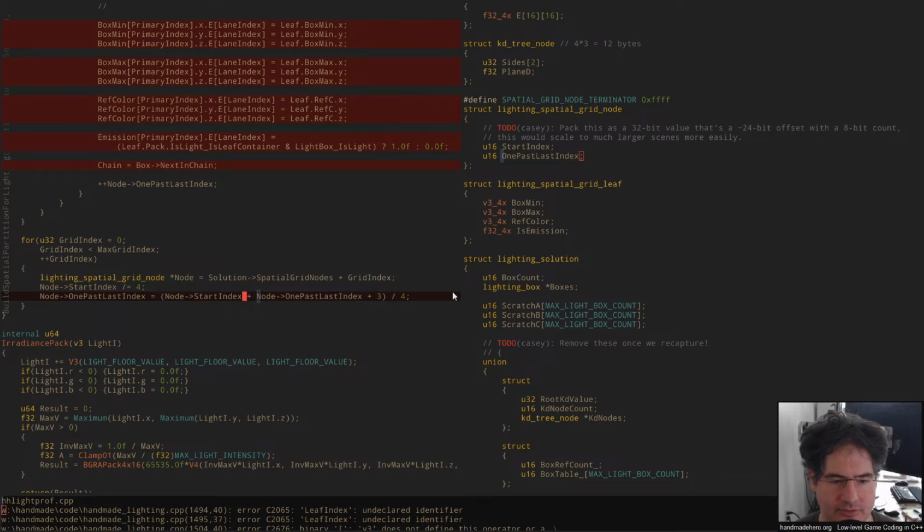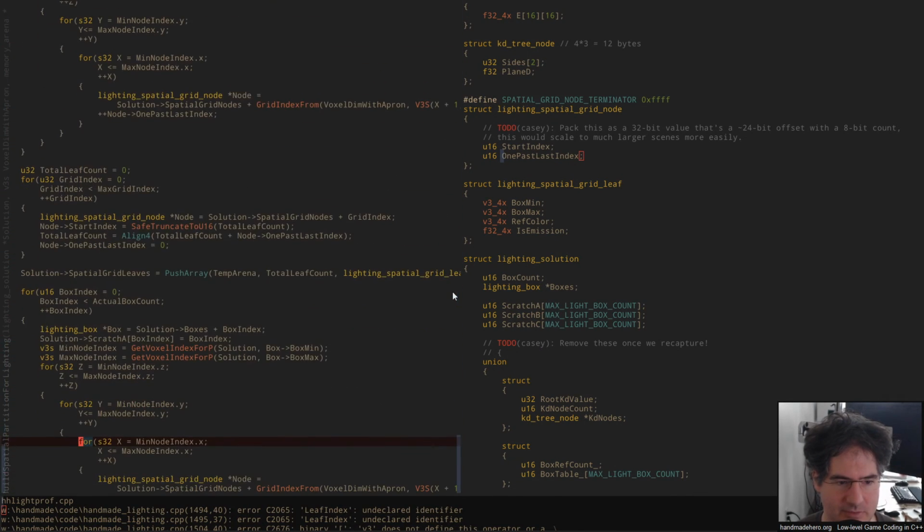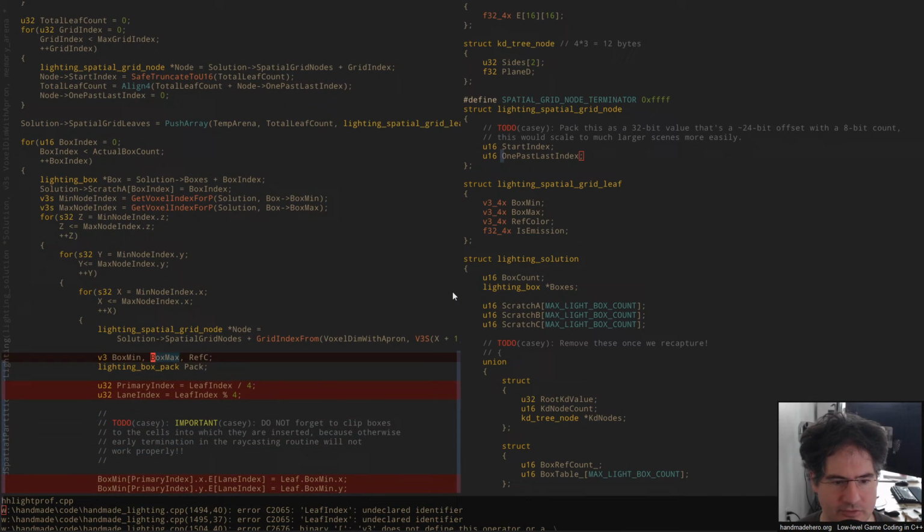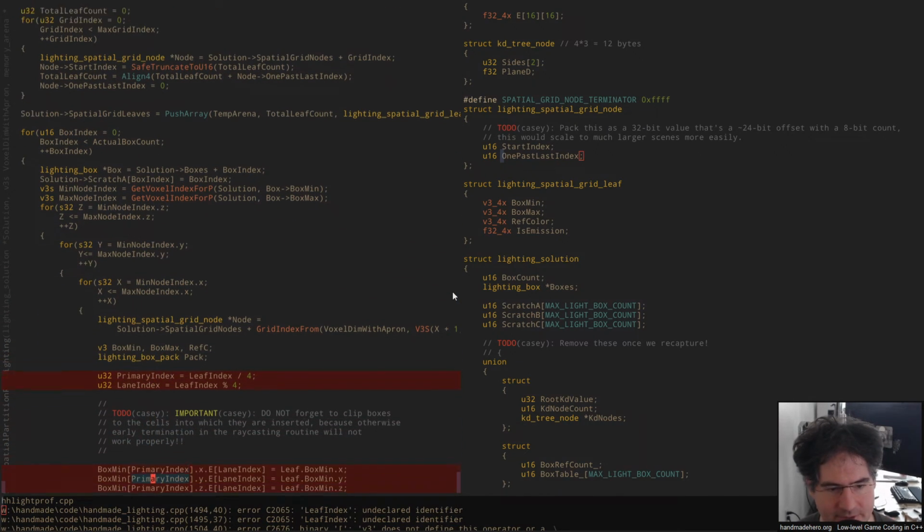So what we're doing here is we're just saying, all right, there's a start index. We take one past last index as a count. We add it up. We round up because we need to make sure we grab that last packet of leaves, and then we divide by 4. That resets everything that we needed to reset. So I think all of this is now correct. This will just flow properly. And so we're really just talking about the packing that has to happen here.